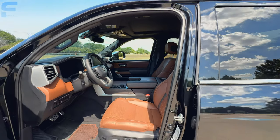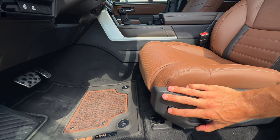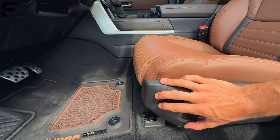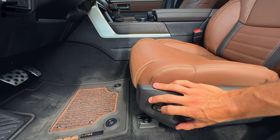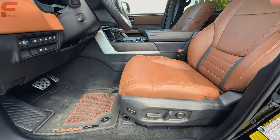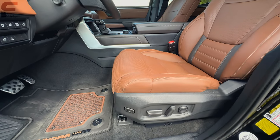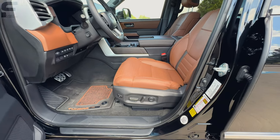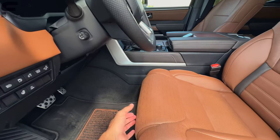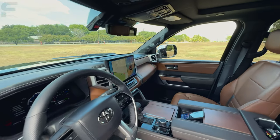One definite critique is this leg extender button right here. The truck is on and it is just not working — clicking the button feels like it's trying to do something but nothing happens. Literally 60-70% of the time I want to use this on a long drive, it doesn't work. I've seen other people complain about this online. Maybe they could have just done a manual pull-out design instead.